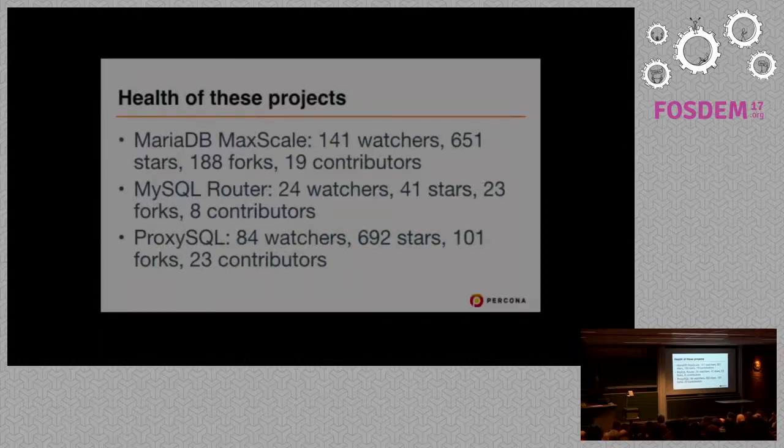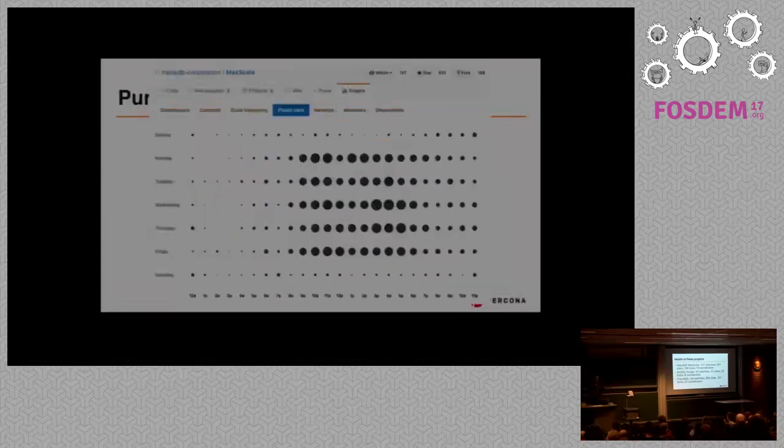ProxySQL also has many stars and multiple forks. The other thing is to see pull requests. There are a lot of pull requests on ProxySQL as well. So do these statistics tell you that the project is healthy? Kind of. If you see regular commits and issues being closed, it shows that people care.